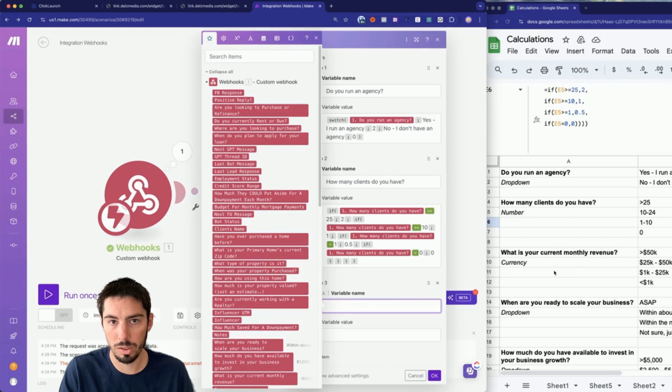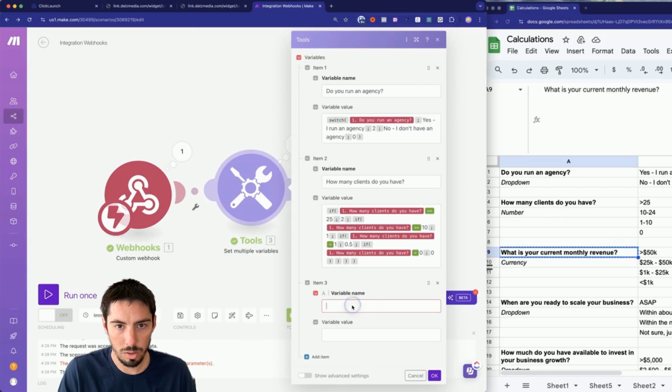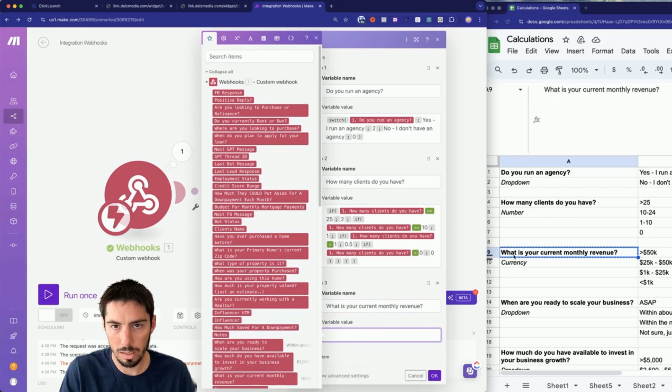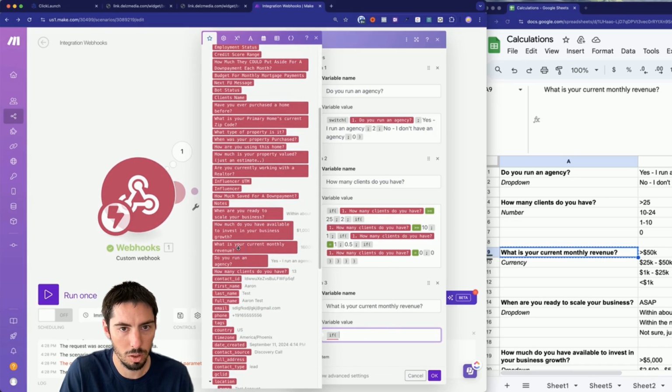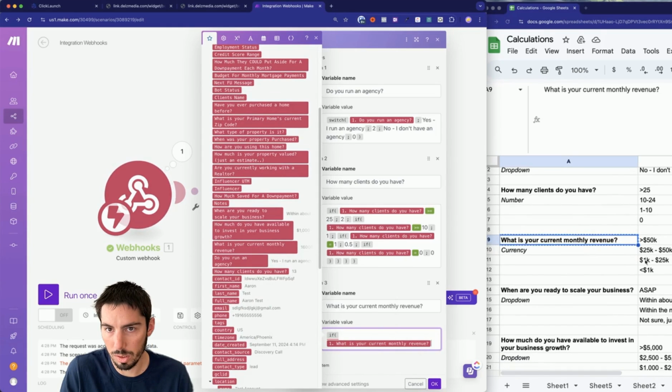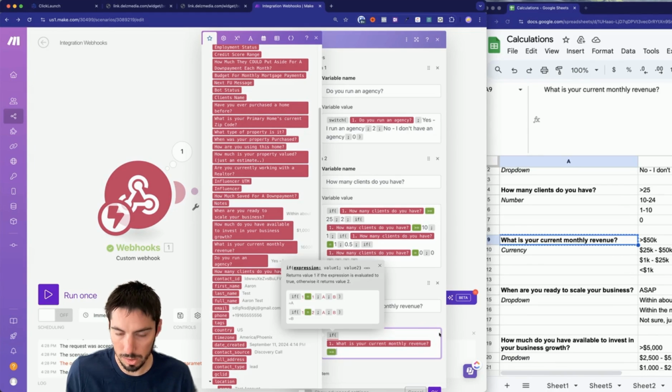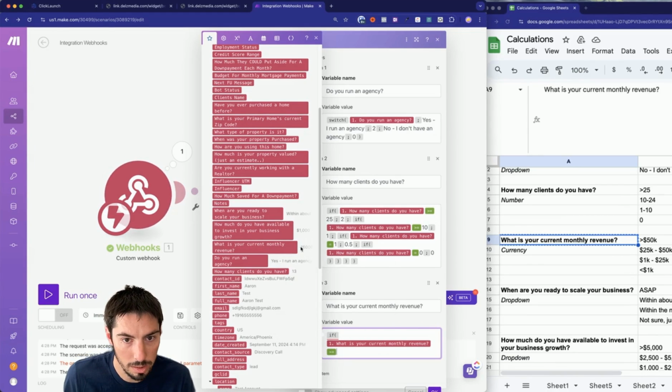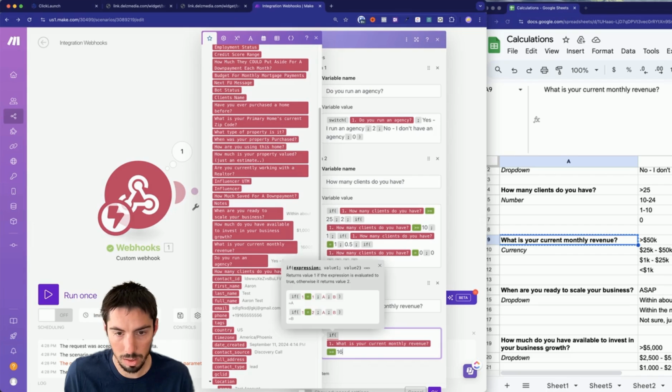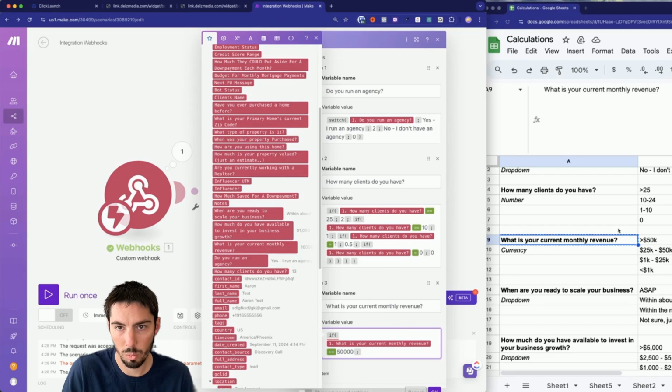Add item, and this one is going to be, what is your current monthly revenue? Add that in, and this one, again, the number is the same as the currency. We're going to do the same thing. So if, and we're going to say, what is your current monthly revenue? And this one is very similar, greater than or equal to, 50,000, comma, what's the output?